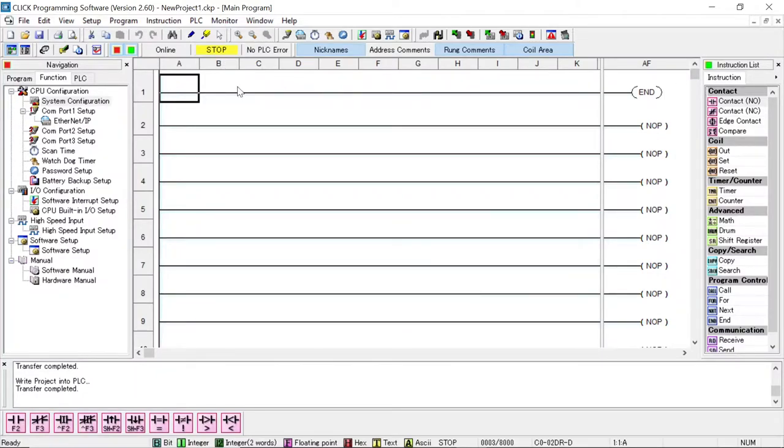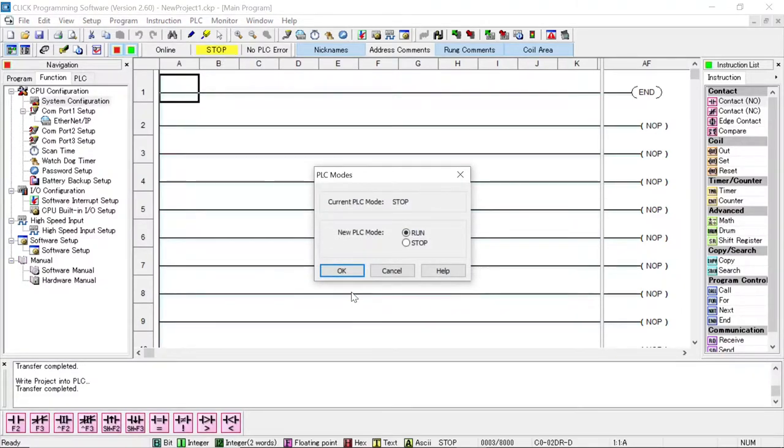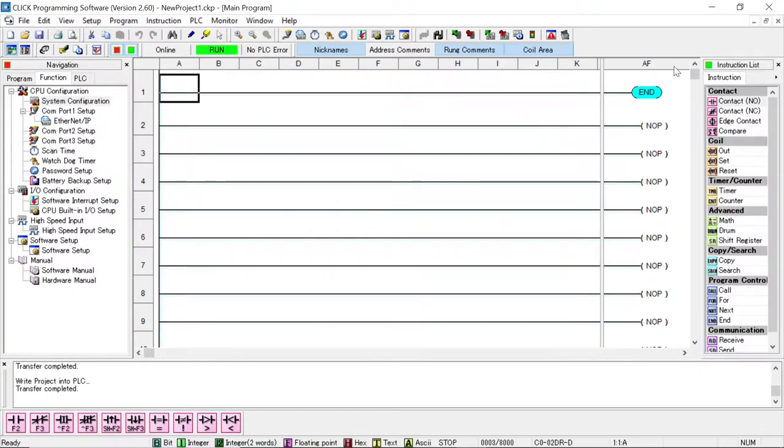This is the only command rung that we have in the program, and all it was, was an end statement, just to make sure we didn't get a syntax error, that we could download a program into the PLC, and start and stop the PLC to verify that everything we did was correct up to this point. If I go back to the stop and start, change the PLC mode to run, then you can see my end turns blue. That means it's being activated. There's a few more things that we need to look at before we just jump in and start programming.